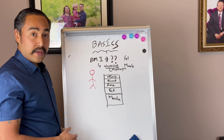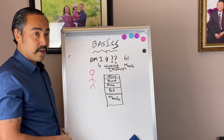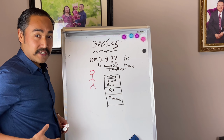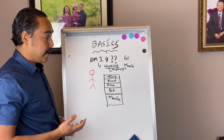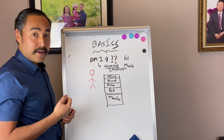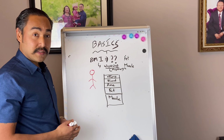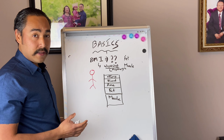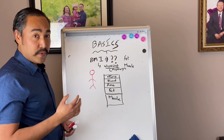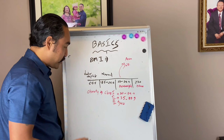So in order to have an accurate picture of your whole body weight, I think the most important thing is to focus on your fat, especially in the central part of your body, called central obesity, which is not good for your health. So you need to focus on that and not only on muscle. For example, if somebody is athletic or does bodybuilding, their muscle mass will be more and their fat will be less. Even if their BMI is high, their overall health is pretty good compared to somebody who has high fat, especially in the central part of the body. So what is normal BMI?